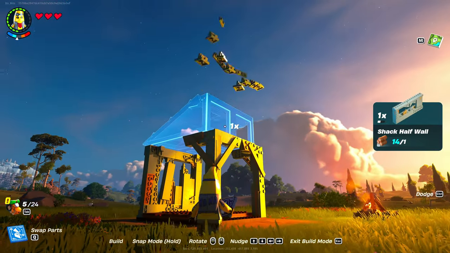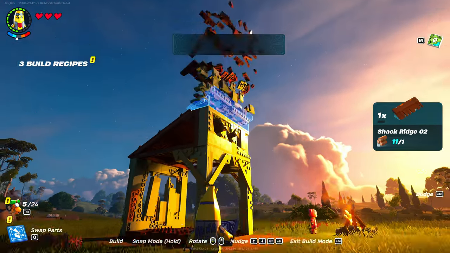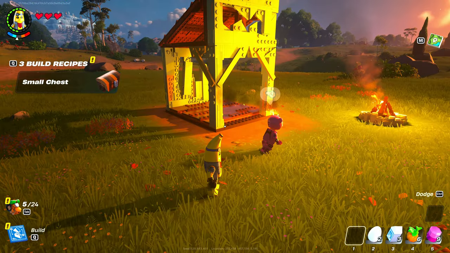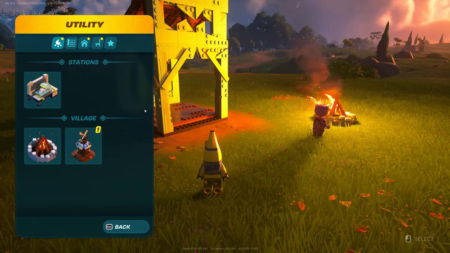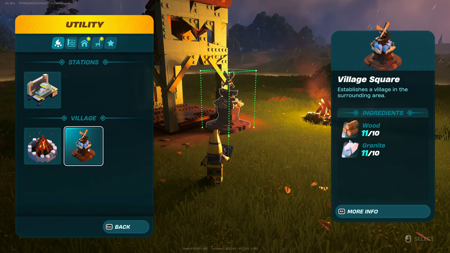By the technology that's in this, it seems very much likely. Anything else? A little lip. Oh my gosh, you got a torch. Hello. Simple shack completed. So we've just unlocked some more recipes. We now have a village square. Establishes villages in the surrounding area.